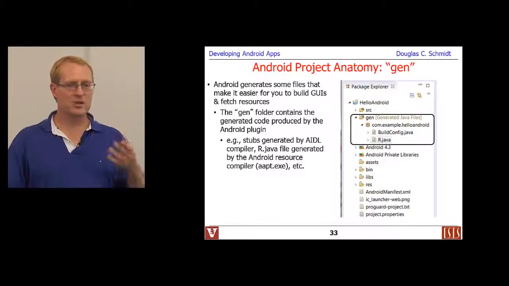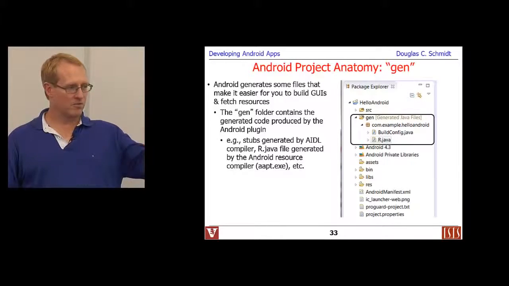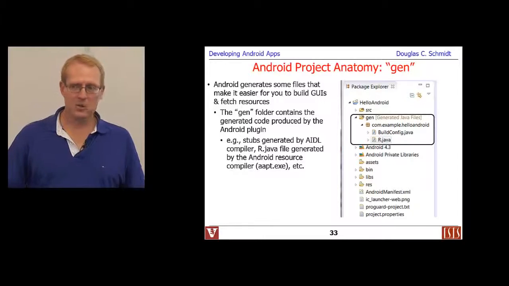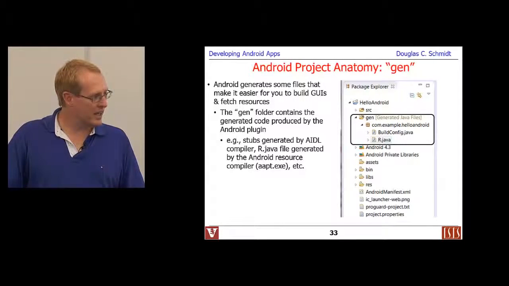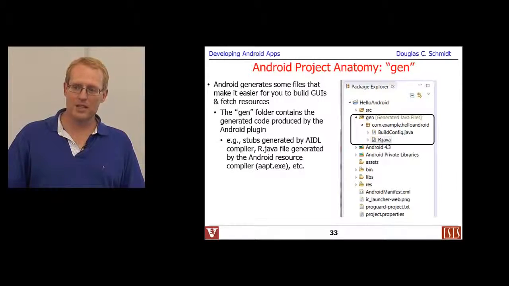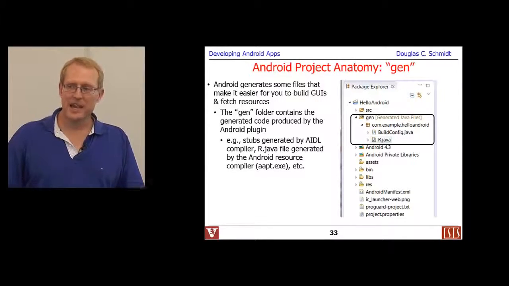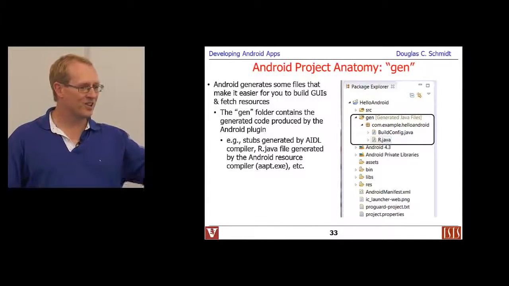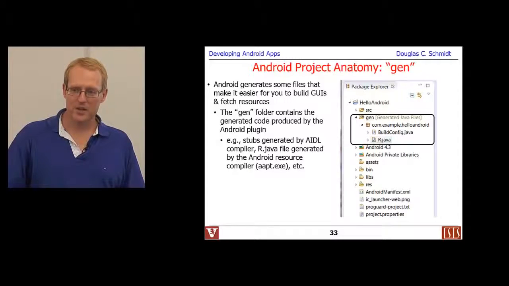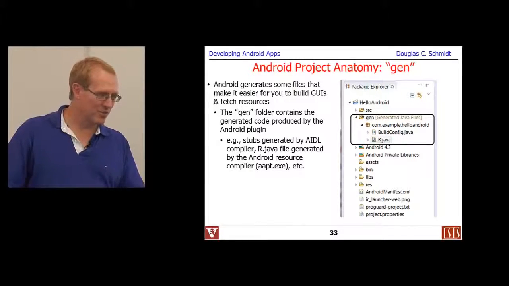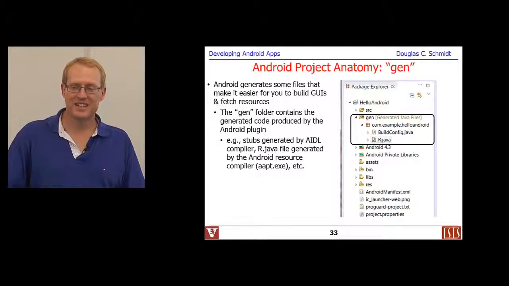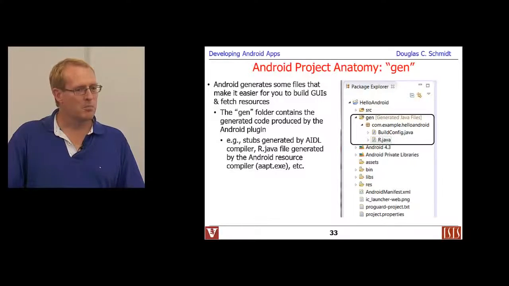And what's cool about this is you just have to throw the foo.aidl file into your source directory, and then magically the Eclipse environment picks this up and says, aha, this person has an AIDL file that's dependent on all this stuff that I'm doing here. And it will automatically go ahead and generate code for you, and it sticks the generated code over in the gen directory. And you can go look at that code if you want. I would highly recommend not editing it, because it will change out from underneath you next time you make a change to the AIDL file. But that's a place that's used to keep track of these things.